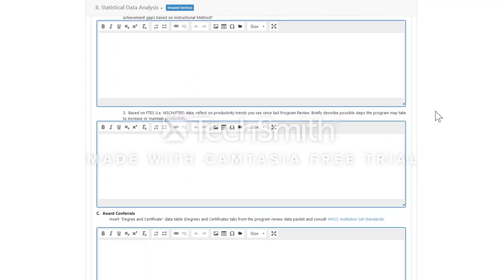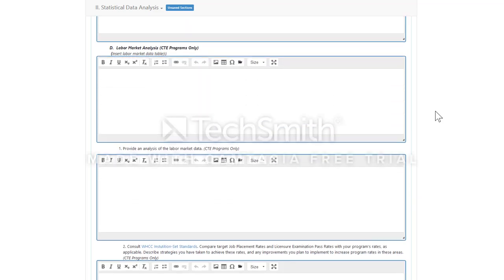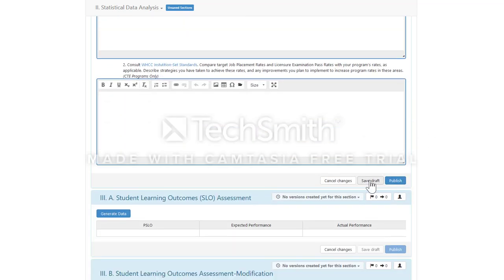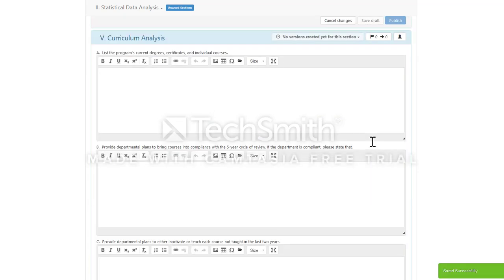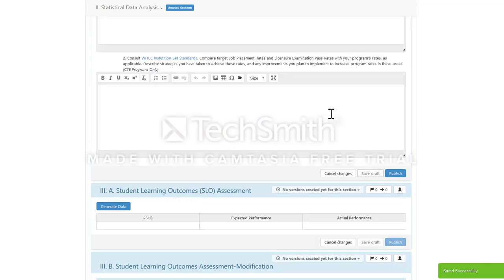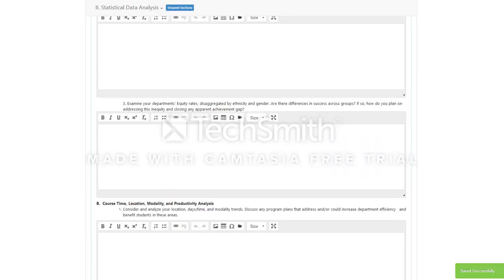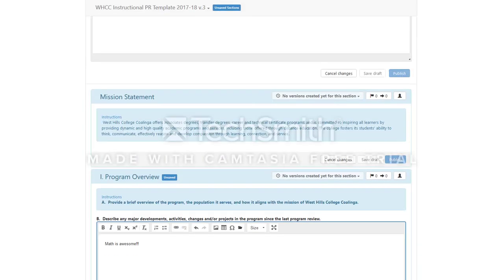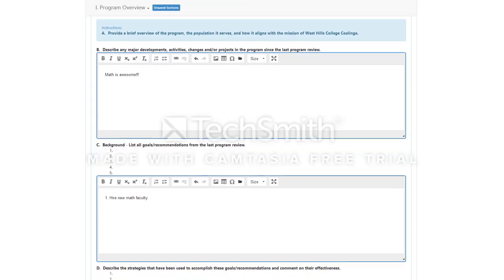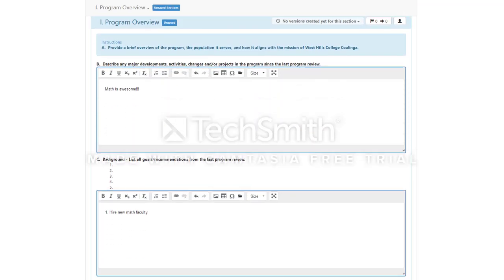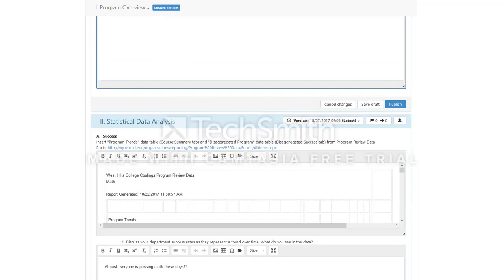So I suggest before you click this tab, you go down here and save as a draft. Now, don't publish it, because if you say publish, that means you have no access to it anymore, and it will go to the Program Review Committee for approval or disapproval. So notice all this stuff right here is now inputted.